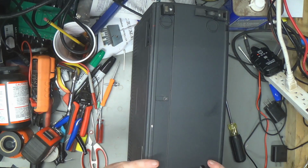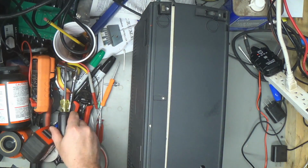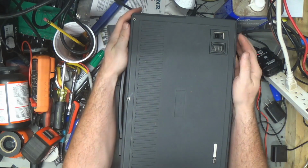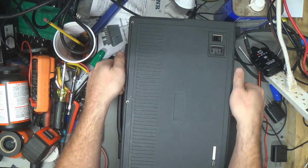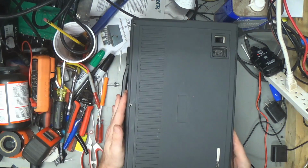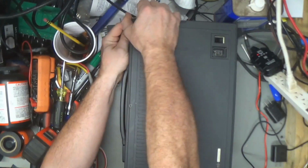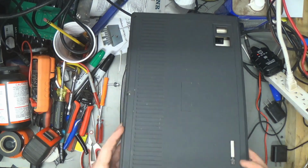There's definitely a seam right here. And it seems like it's going to come apart. Ah! Progress has been made, gentlemen. Did I speak too soon? Open up, you funky fuck. There we go. Open up. Open. I must see within.